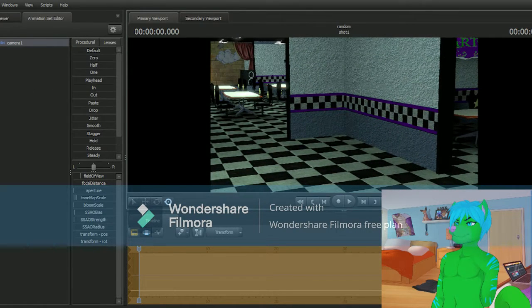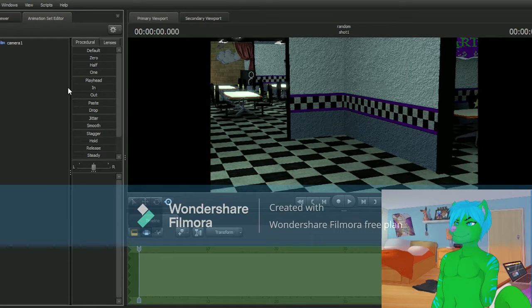Next, we go to this box, right click again, go to create animation set for new models. And from here you can search whatever model you have in your SFM.